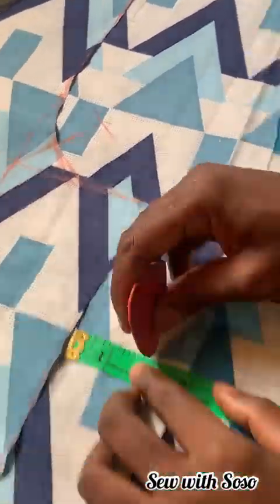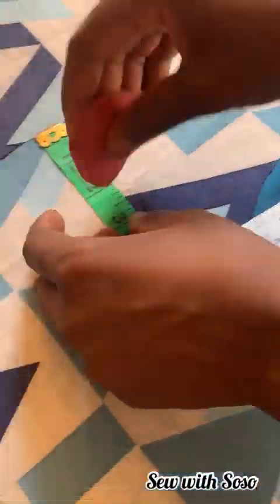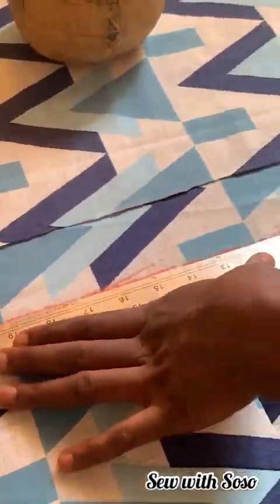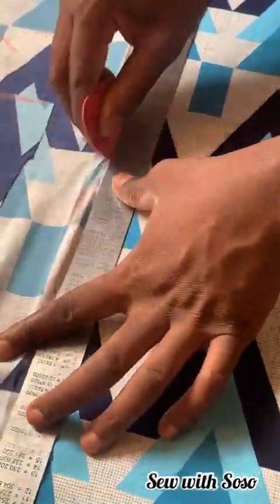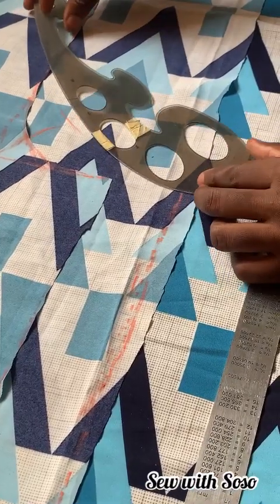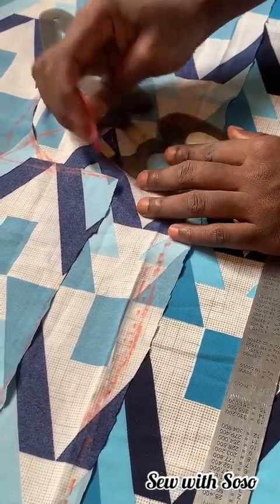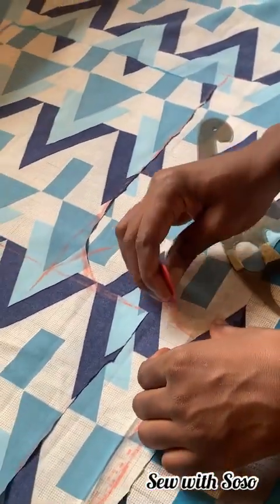At this point, you take your tape and start adding 2 inches from the top of that side to the bottom. After the crouch, add it from the top to the bottom and then connect it. Hope I'm not confusing you. If you are confused, feel free to ask your questions in the comment section. This is a very detailed tutorial and I'm taking my time to teach it, and I would like you to ask me questions. So I'm going to be connecting the lines with my curve ruler again. Just watch as I'm connecting it to that crouch line, connecting it gradually.